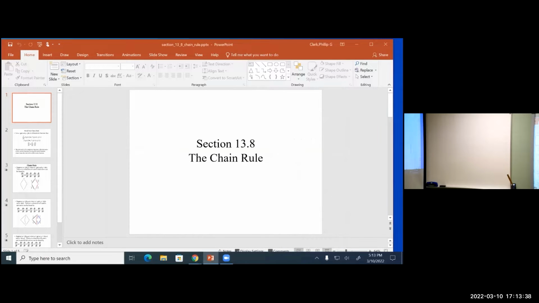The chain rule. There's only a couple things I want to show you. Again, I can't say it enough. As long as you're good at partial derivatives, this will be a fairly easy section. Hopefully you've noticed that just about everything we've done since I think it was 13.2 or 13.3 was all different uses of partial derivatives. So you really want to have your partial derivatives down because everything we've done since then involved the partial derivatives.